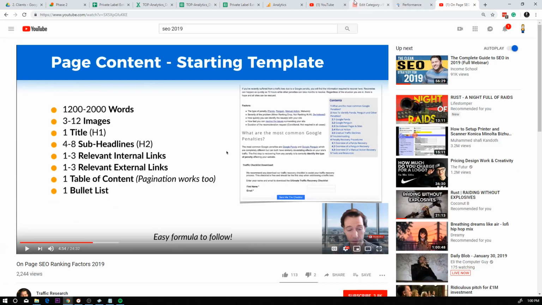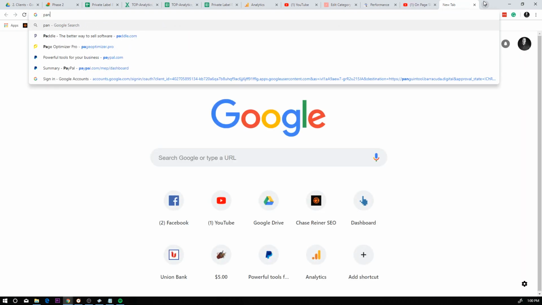This has nothing to do with what happens if you want to rank for the word panda, right? We're not even talking about intent, right? He's not talking about intent. Let's just talk about intent for a second. Let's say you want to rank for the word panda. What shows up for that? Just go look and see what shows up for the word panda.